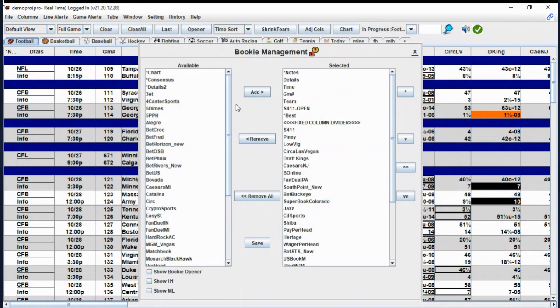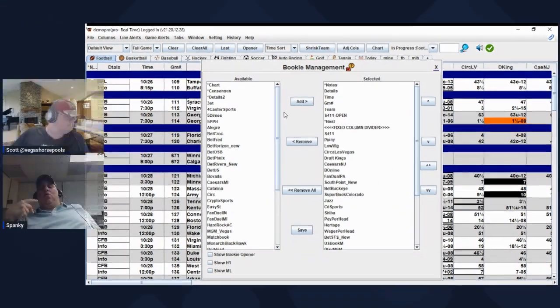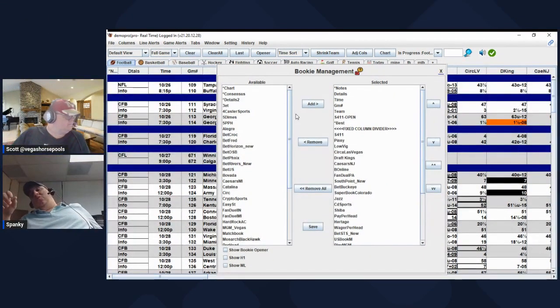What we're going to do today is go over every single facet of SpankOdds, the program, all the different features, and try to explain what's happening, why it's happening, what we're doing, what's missing, and how we can get better. I'm just going to talk freely about the different features, things I like, things I want to improve, et cetera.